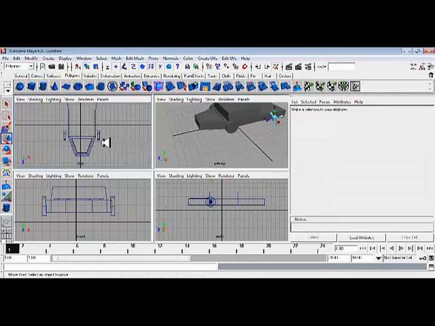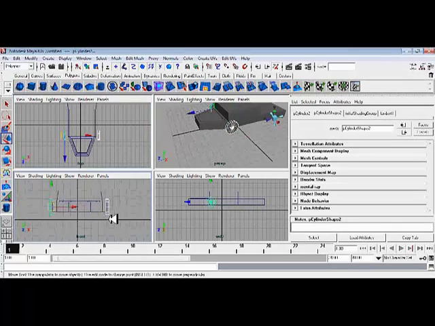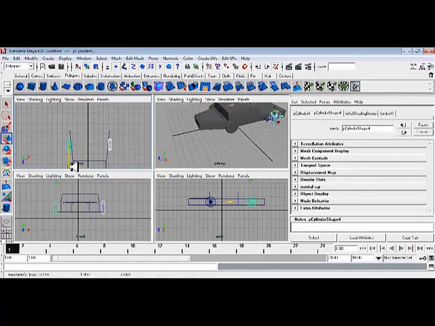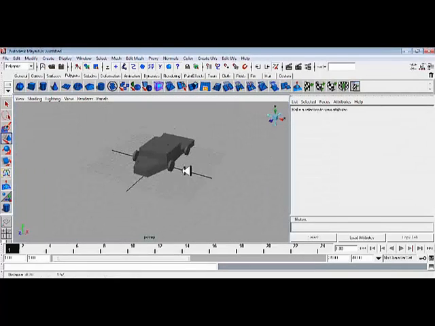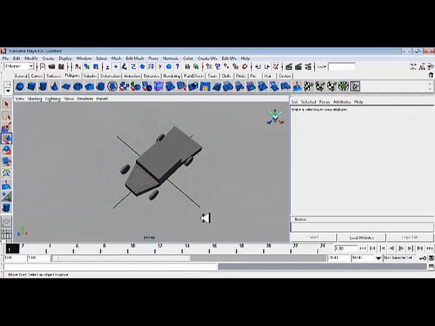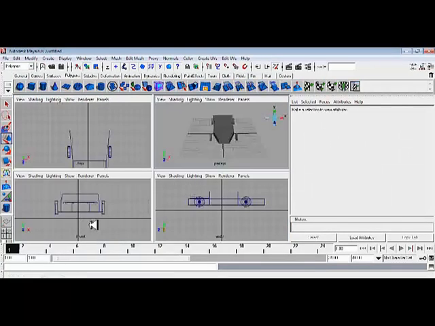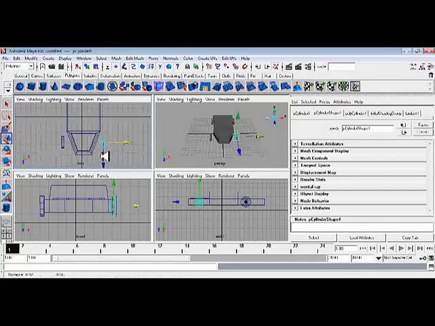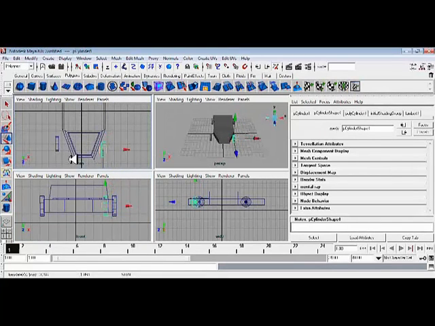Okay? Now take both of them, and hit Control D, and bring it down. And right around there is good. So if we click here, okay, you have this. I'm going to bring these 2 wheels forward more because they look kind of weird there. And I'm going to hit spacebar. The way I'm changing from one view to the other is just hitting the spacebar. That's all. I'm going to use my top view here. This is Alt and middle mouse button. I'm actually going to bring them up here. It'll probably look better.